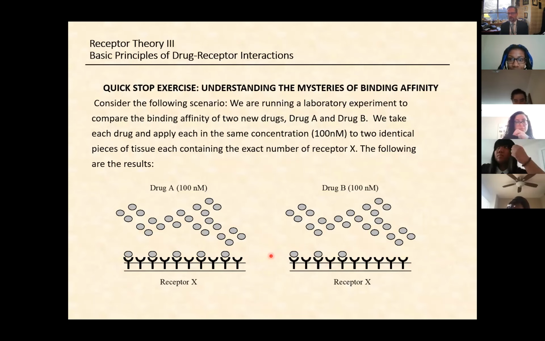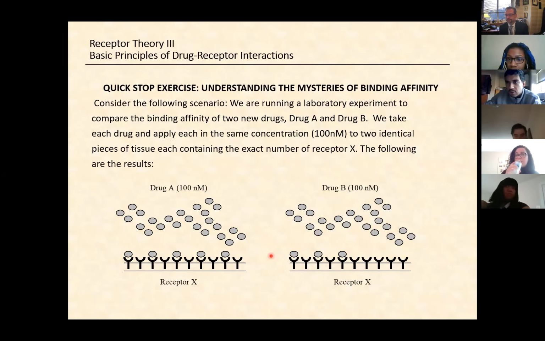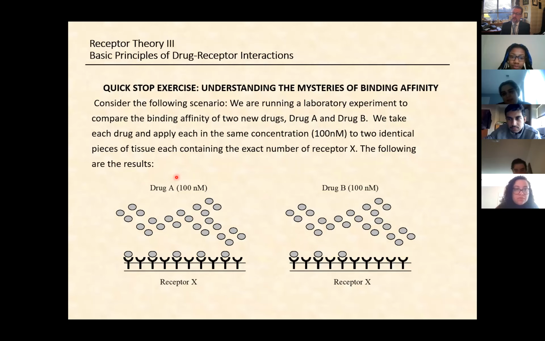So which drug binds with higher affinity to our receptors, drug A or drug B? Our group said drug A. Drug A, right? Drug A does, because at 100 nanomolar, it forms 5 ligand receptor complexes, whereas drug B only forms 3. Now, can you tell me something about the KD value of drug A? Lower than drug B? It's definitely lower than drug B, absolutely. Can you tell me what the actual numeric KD value for drug A is?